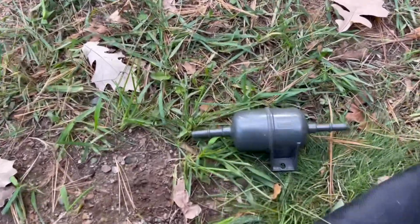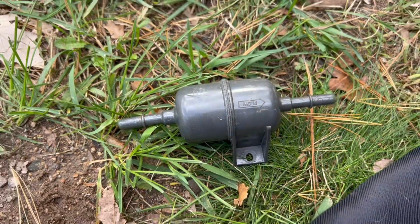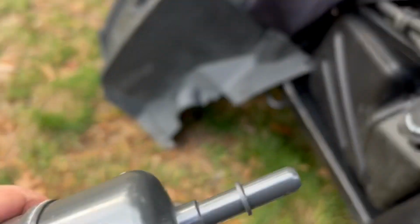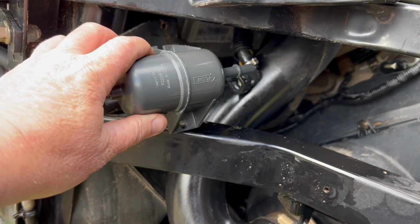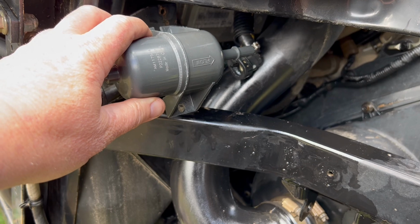Okay, pulled the old one off. Notice it's got direction of flow. I know it's upside down, but make sure the other one is the same way. It's upside down because when it goes on, that flow is going to go towards the motor. So it's going to go in there, with the flow pointing towards the direction the fuel is going to be heading.